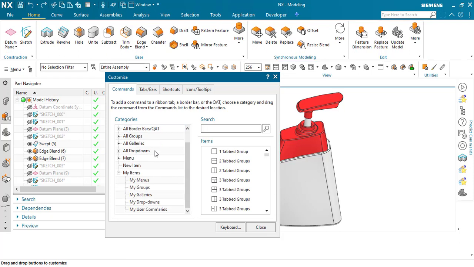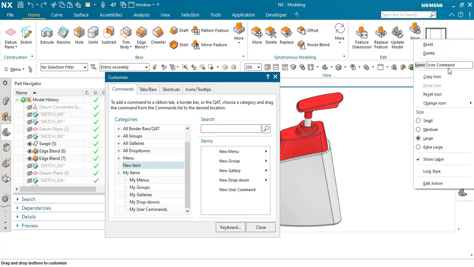Go to the end of this list, click new item, click new user command. Now drag and drop this command or icon here. Now right click on this and give a name to this command, let's say isolate body.